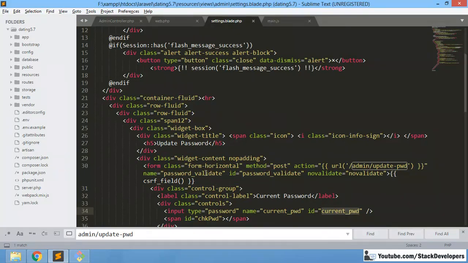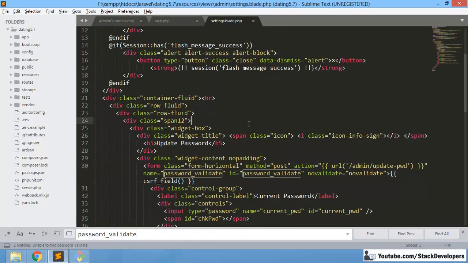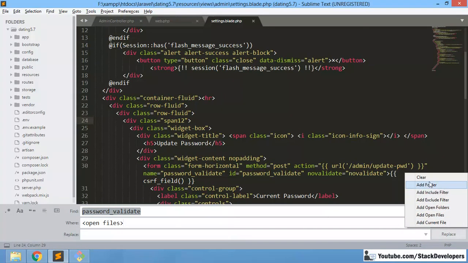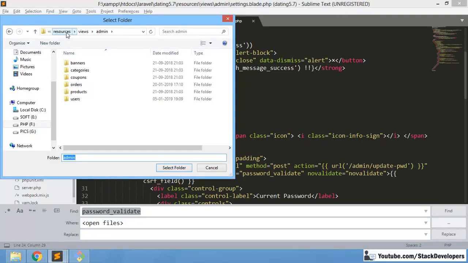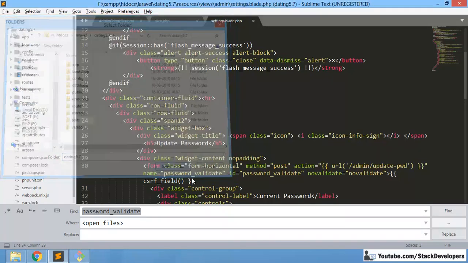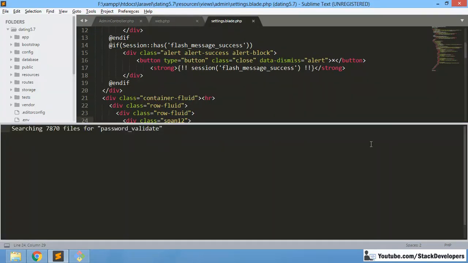I'm going to check password validate. I'm going to search. I am going to debug the issue.